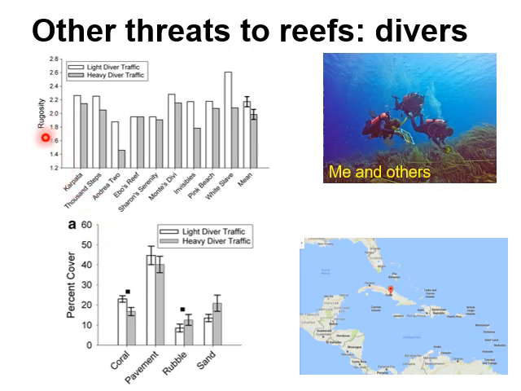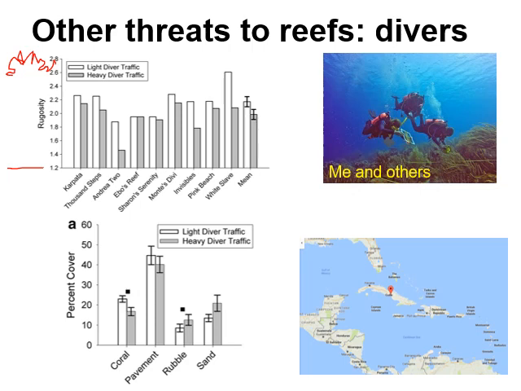So we looked at what's known as rugosity, which is a measure of just how much the seafloor is going up and down, right? So just how complex is the seafloor? Does the seafloor look a lot like this, with lots of cracks and crevices and places for fish and things to live inside, or is it just completely flat? So the higher on this graph, it means the more complex the reef is.